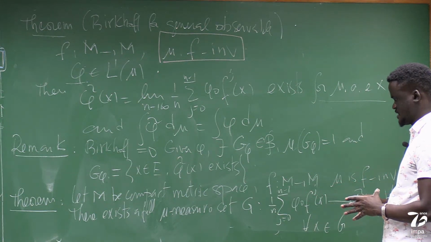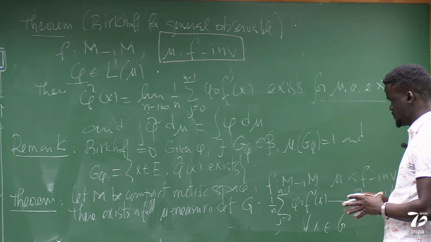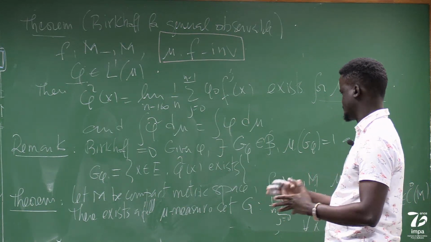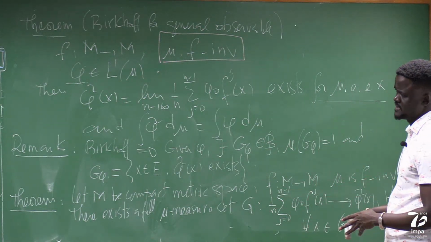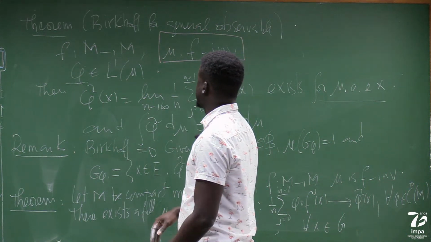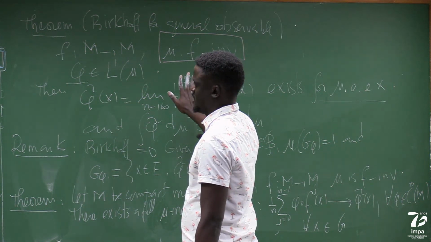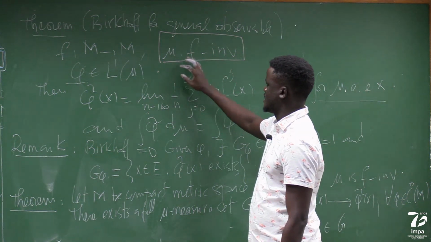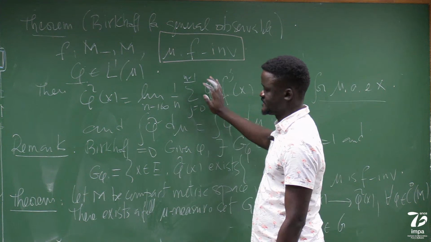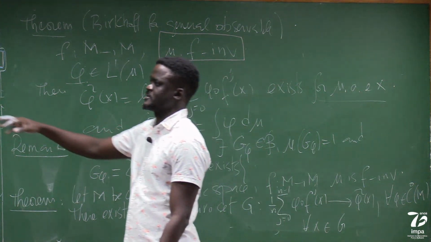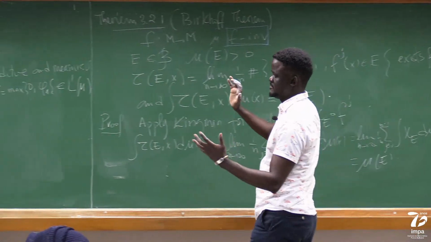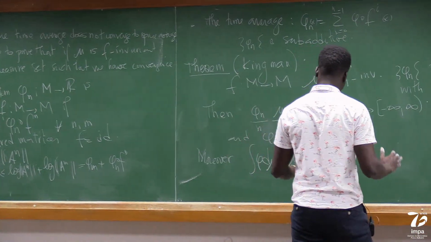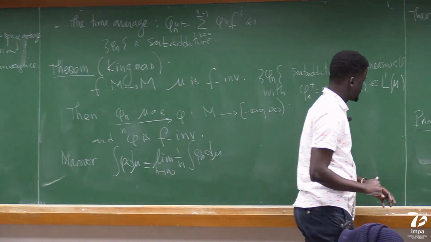We can start next lecture with this proof, which is not difficult. The idea is just using the approximation and putting lim sup and lim inf, because we don't know yet whether this limit exists. This is very important for what is coming next, and the key is just using invariance. We haven't proved it yet because we just derived it from the Kingman theorem. So the main proof is this theorem that requires a proof, which is quite long. We will do it next lecture.